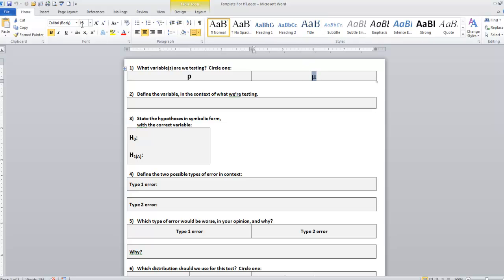All right, we are going to be testing mu for sure. And the mu that we are interested in is going to be the average volume of a 12-ounce soda can. That's going to be our average. Now, we are concerned if we end up with a mu that is less than 12.1. That is definitely the concern here. If we can support that hypothesis, then we've got to get in there and recalibrate the machine.